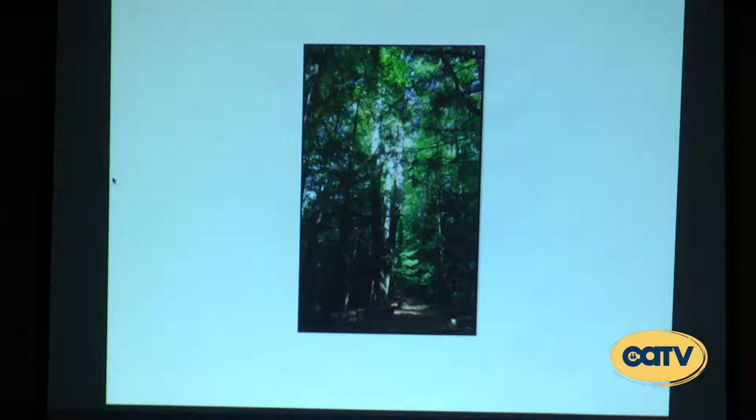The trail that you see here is one of the signature trails in the park that runs along the river in this very large grove of white pines, some of which are over 145 feet tall. We have some of the highest pines in the state, not the tallest. We had somebody from the Forest Society come in last fall, and he said the size of the woodland, given the age and size of the trees, is really unprecedented. So it's quite a gem.